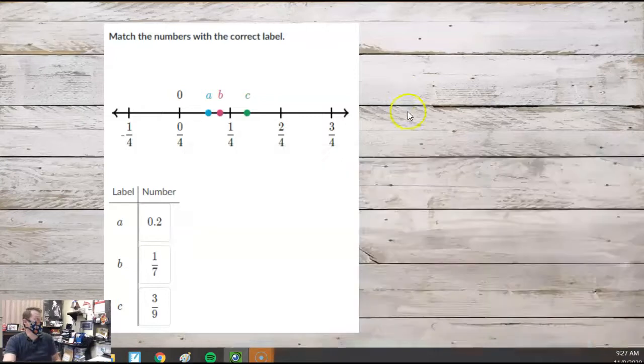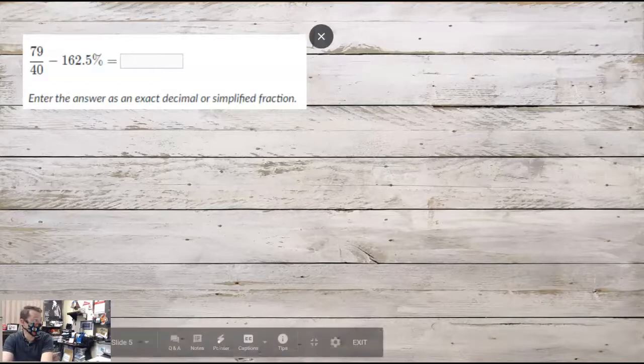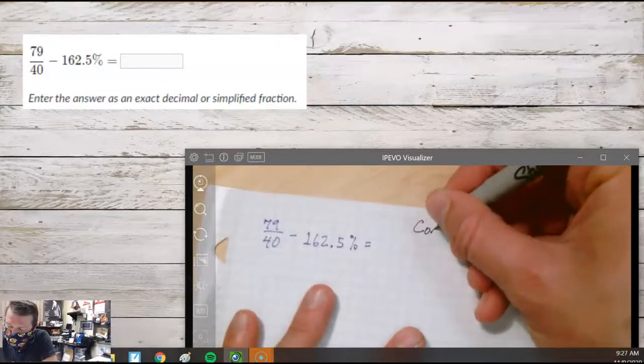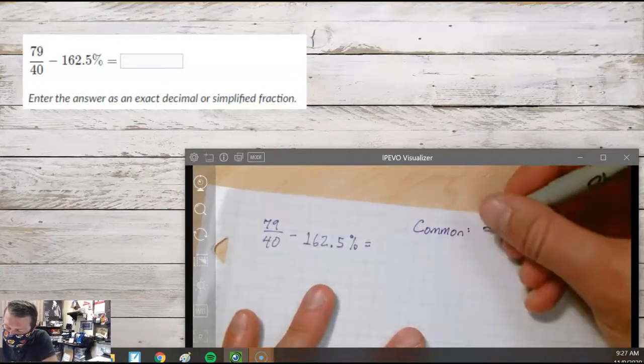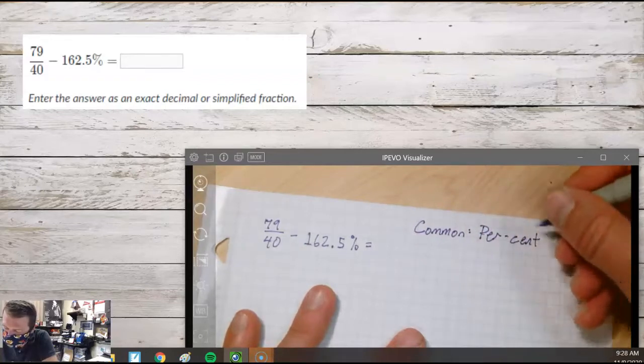Now our next problem was this one that a lot of us missed. So please write it down, even if you got it right now. I want to make sure that you understand how you got it right, because from looking at the data, I think some of us have just learned how to play the game when I make the questions repeat themselves. So we're going to common everything percent this time. Off to the side, I'm going to write common-percent, and I'm going to put the hyphen in the middle of the word percent.